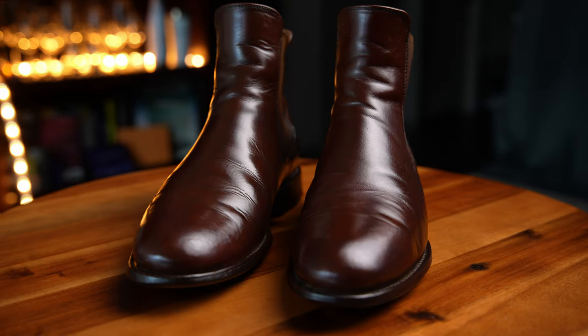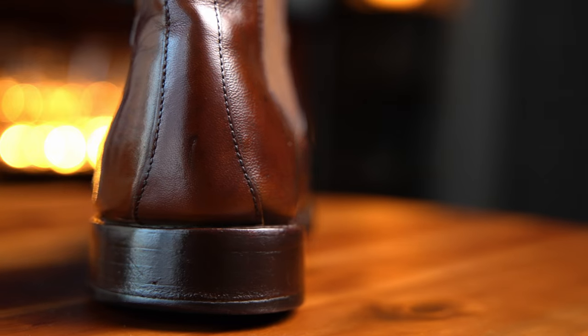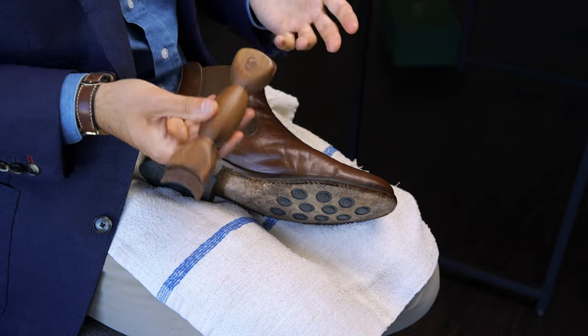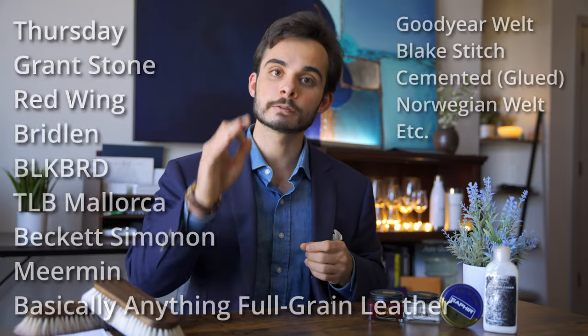From this to this. Today, I'm going to show you my 7-step process for how I fully restore my leather boots. And we are going to do it in real time. In this methodical video guide, I will walk and talk you through every single step and detail such that by the end of this video, you can do it too, even if you have never touched a shoe care product before. Thursday, Grant Stone, Red Wing, this process will work for any boot that has a real full grain leather upper.